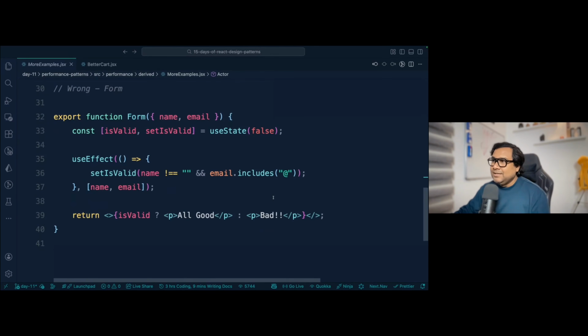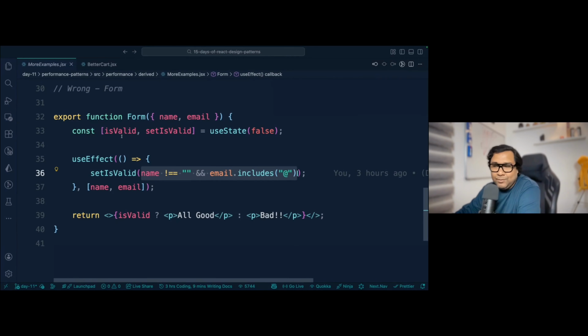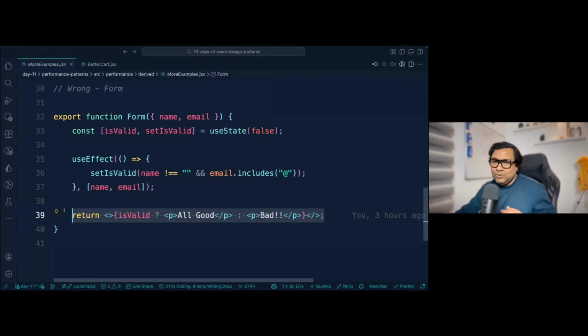This is another one I have seen in terms of a form. This is taking name and email. I have to validate it. Why would I create again a state called isValid? And again, why do I use useEffect unnecessarily? Whenever the name and email change, I am marking whether isValid is true or false, and based on that, I'm taking a call. No, don't do that. Rather, create a variable, const isValid equals this particular logic. So whenever the name and email props change, that will be called, and then isValid, you use as it is. That's it. No derived state at all.